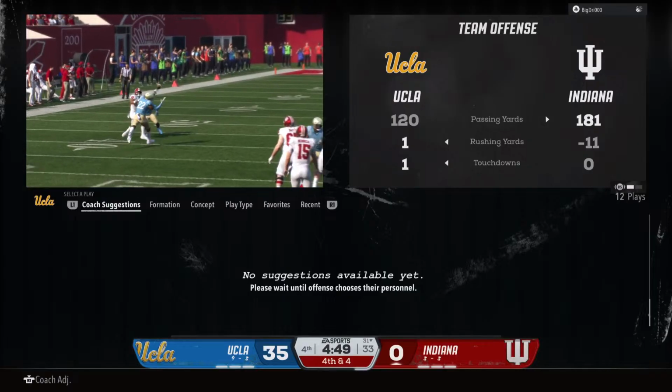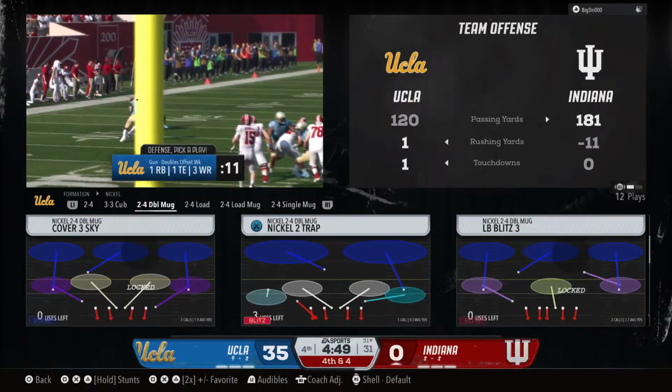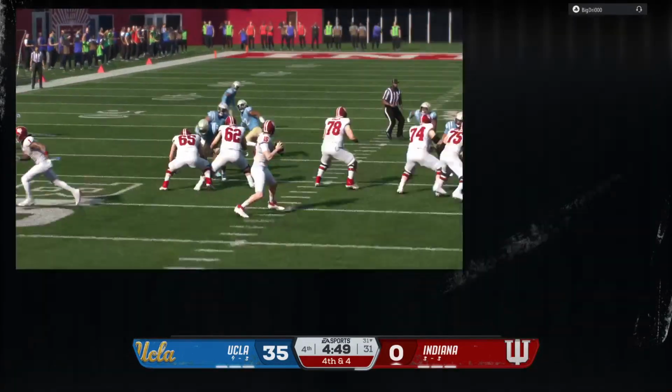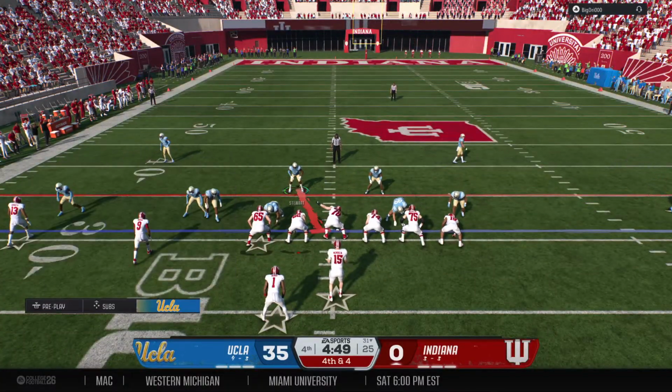And it's going to be difficult for this offense, man. Just where are they going to find the plays? You can tell the defense sitting back. They're playing nickel. They're playing dime. So you need some receivers to step up, make some yards after the catch, some contested plays. This offense has got to do something, and they got to do it quick. Down in the 4th quarter, it's too late for empty possessions.